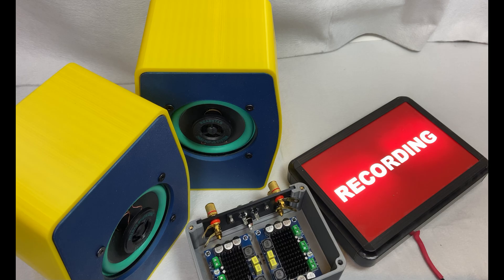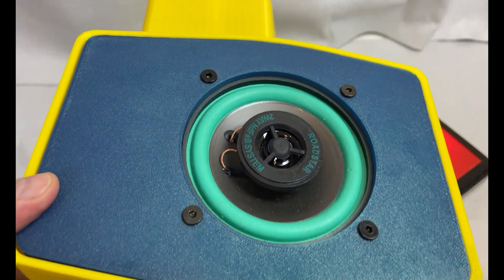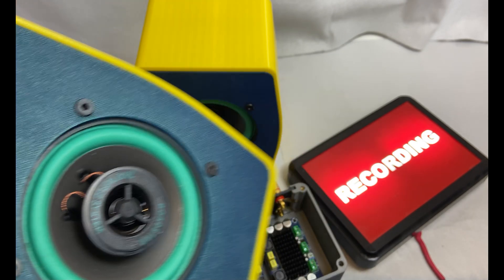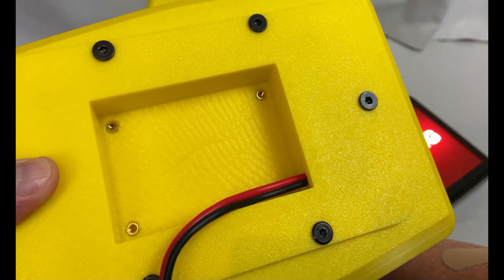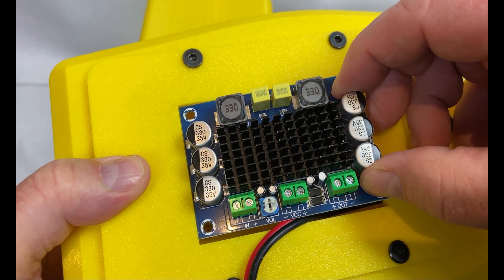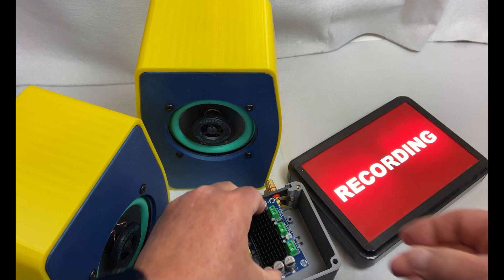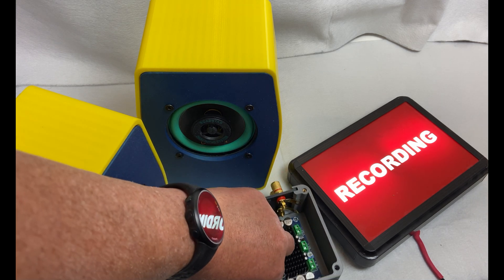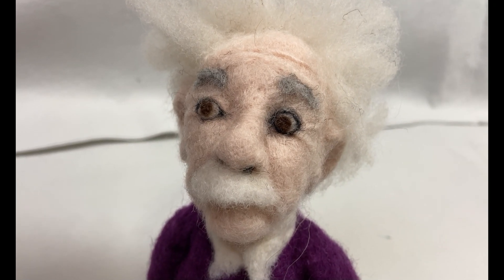I don't know what you thought about those two audio clips, but I certainly couldn't live with those 3D printed speakers — the sound was awful. I would rather get hold of a pair of secondhand bookshelf speakers. So where does that leave us? I never call this channel V4 Successful Projects, I just call it V4 Projects. The speakers didn't work, and maybe you could save them with some digital signal processing or a subwoofer, but it's not worthwhile. While the idea might have been good, it didn't work out in the end. I'm very happy with the amplifier part of this project, so at least one part of this was successful. Until the next time — bye!